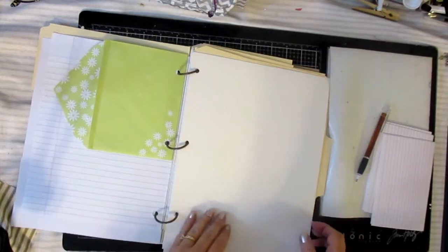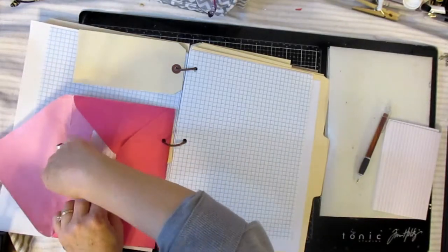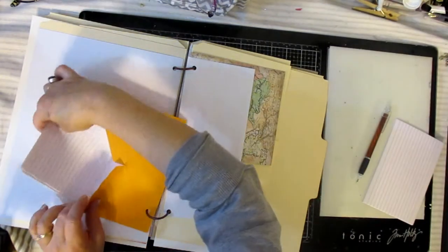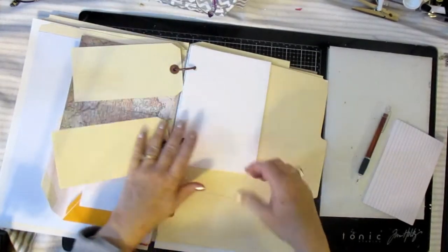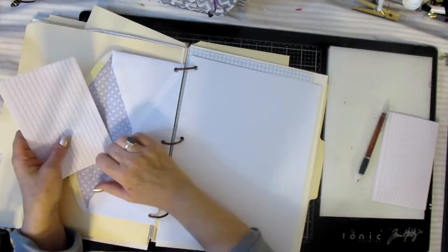Other things you might want to collect for doing this particular journal is to get definitely more envelopes. Use envelopes from your bills. Use book sheets, pages from old books, music, hymnals, scrapbook paper that you love, cardstocks and whatever colors you love, ephemera, things like butterflies, buttons, things that you enjoy, things that make you happy, things that are dear to you, things you love.